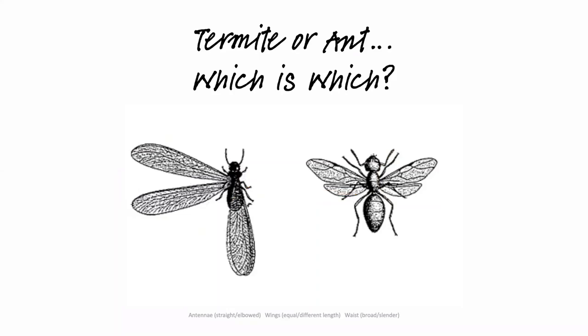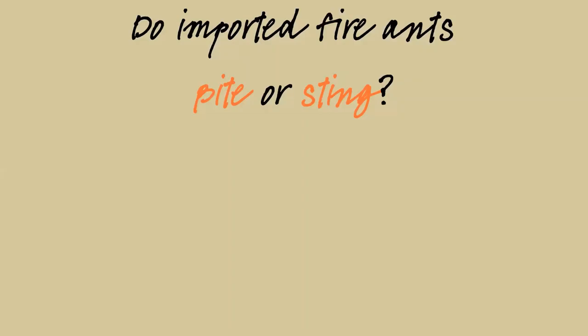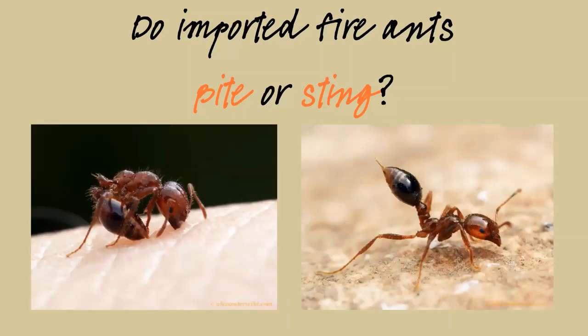Now I have a question for you guys. Do fire ants bite? Or do they sting? They actually do both. So what happens, Mark, you're right. She will bite and she injects a little bit of formic acid, but that's not really what irritates our skin. What irritates our skin are the alkaloids and the venom. And so she uses her mouth parts to anchor her body so that she can sting us. And you can see over here in this right photo, if you look at the tip of the stinger, you can see a little drop of venom right there.